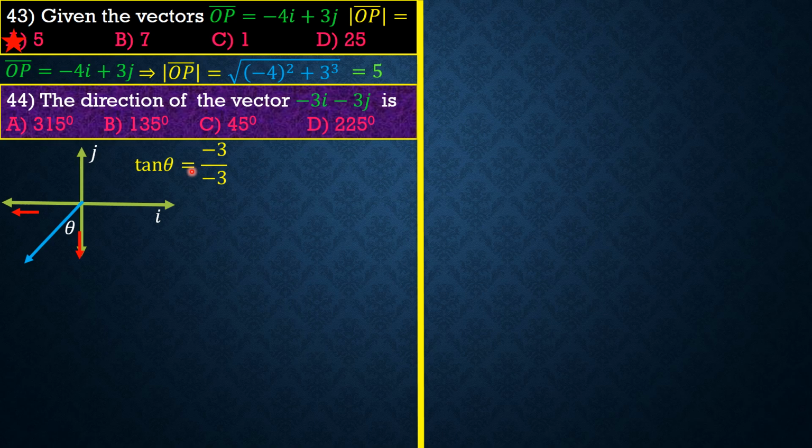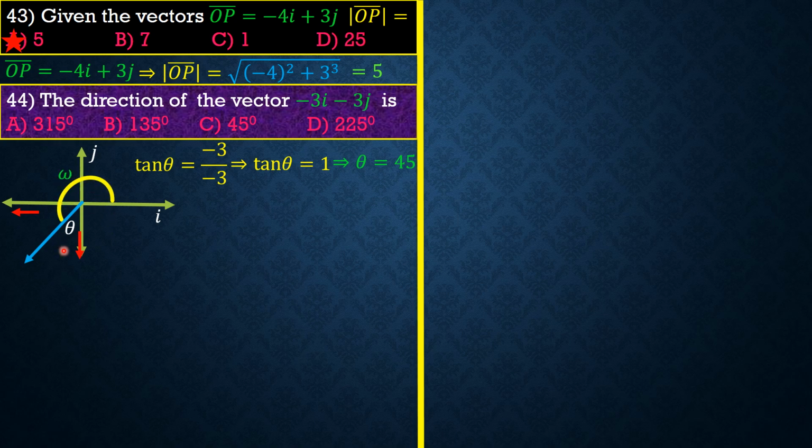Under normal circumstances, we can leave out this negative sign, because the negative sign only tells us the direction where this vector is found on our OIJ plane. So we are going to have tangent of theta being equal to 1, which means theta has to be equal to tan inverse of 1, which is simply 45 degrees. But this is just the angle, right? We want the angle from the positive I axis.